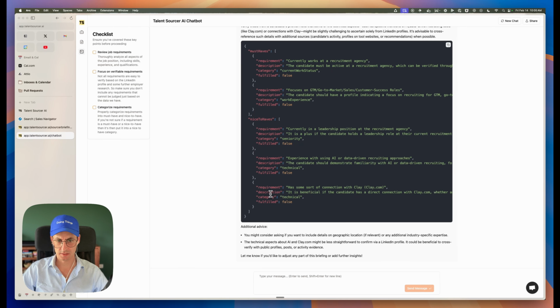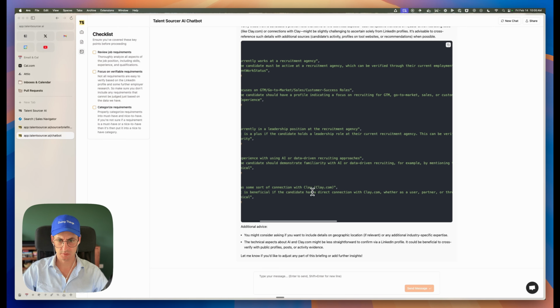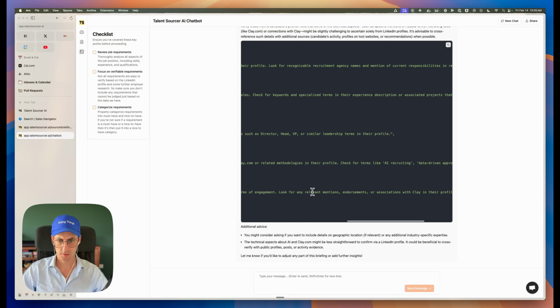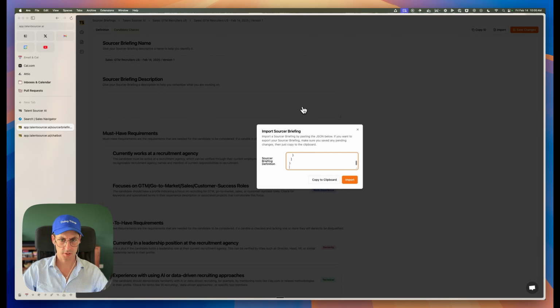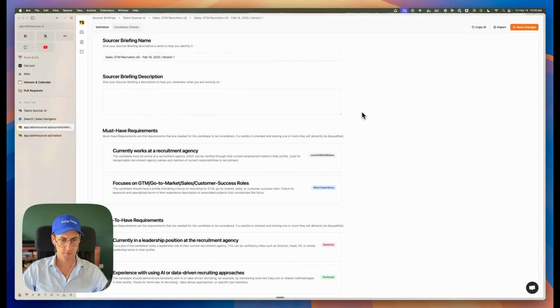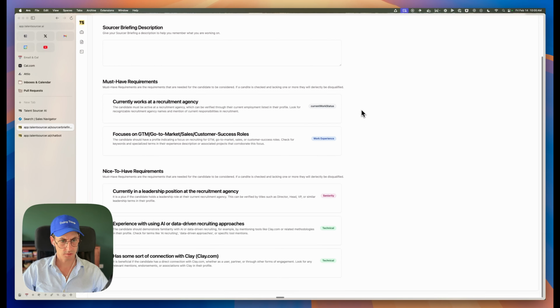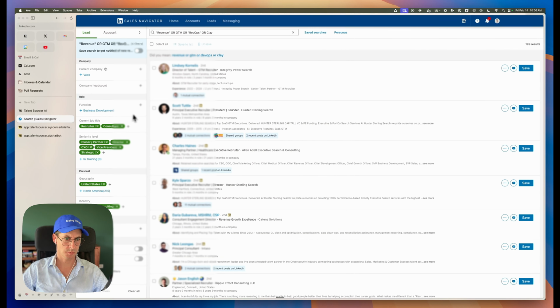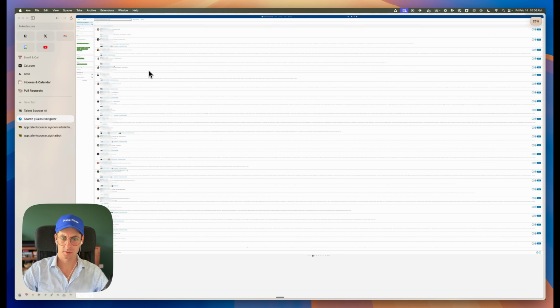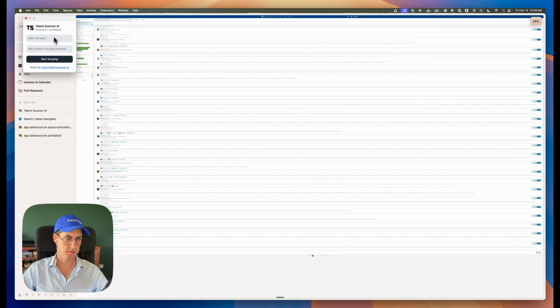Yeah, I can also give guidance on the specific descriptions for each one. Right, actually that looks good. So let me take this over into my Sourcer briefing. Everything's set up now. Now I just have to export my search here. Actually, a little trick: zoom out before. Makes it faster.